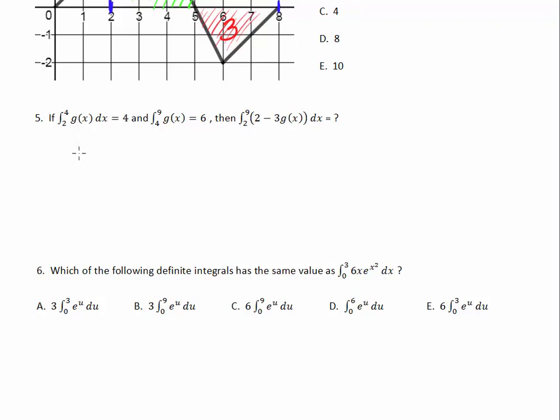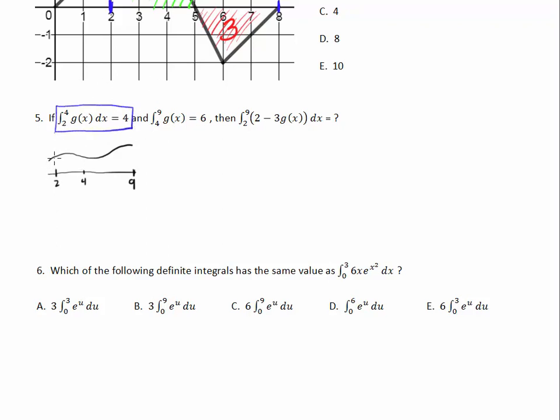All right, let's try to piece this thing together, because this kind of looks a little confusing at first, but it's not too bad. So let's draw a picture of what g could look like, and it doesn't have to be perfect, but just to kind of give us an idea. So here's 2, there's 4, and way over here someplace is 9. And we have some crazy little curve, something like that. It's fine.